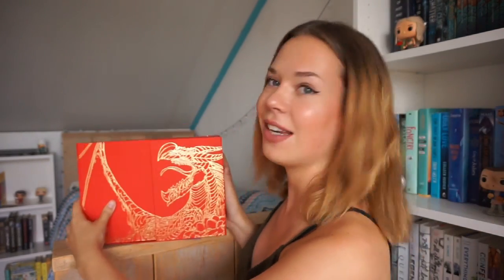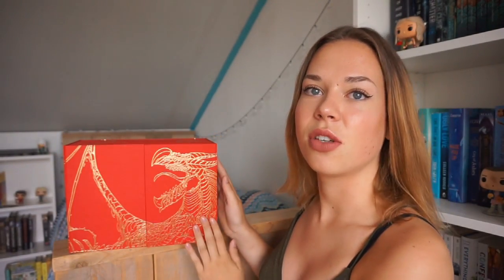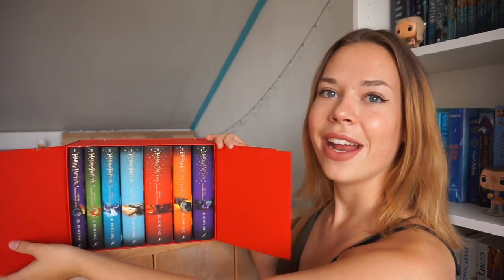The first thing I got for my birthday is something so incredible — it is the Harry Potter box set. I myself didn't have the Harry Potter books before my birthday; my dad has all the Dutch books but I really wanted this edition. These are the UK hardcover books and as you can see there's a beautiful dragon on the box, and when you open it here are the books — they are absolutely stunning.